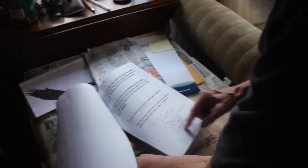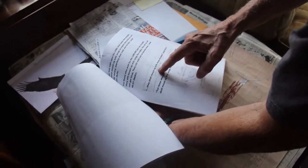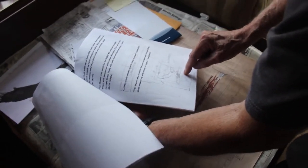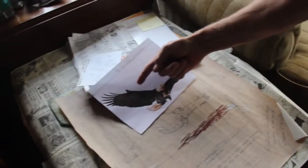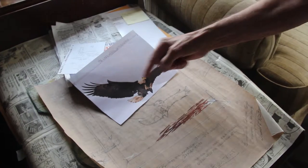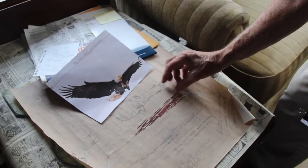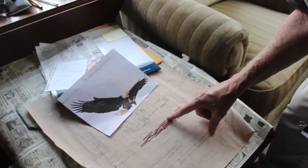Here's what it says — I picked this one: 'And they shall mount up with wings as eagles,' Isaiah 40:31. We're going to put it on a plank, I think it'll go down here. There's the eagle right here, and all I'm really interested in is just the outline, because I'm going to cut all this stuff away from it. It's going to be real big.